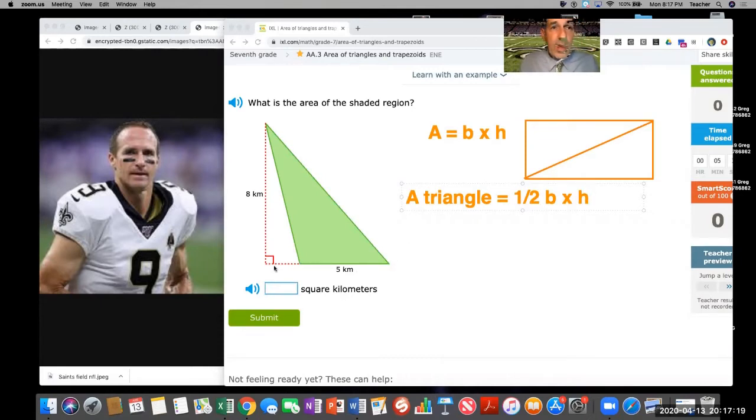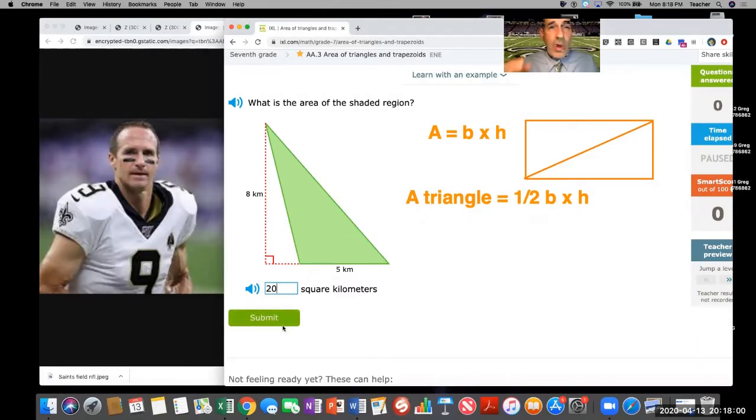So they already got the height here. I usually just look for an even number, whichever one's even. I'm going to take half of that. So instead of half times base times height, you can switch the order. It's all multiplication. That means it's 1/2 times base, and I can switch the properties around. That's called the commutative property. Commute means to move, like traveling to work and such. So you can move things around as long as they're all multiplication or all addition. So I could have half of height times base. So half of 8 would be 4. 4 times 5 is 20. So let's put our 20 right here.